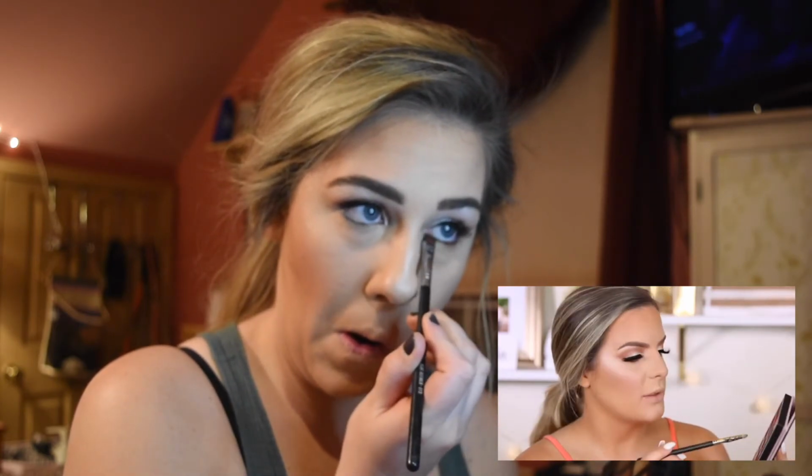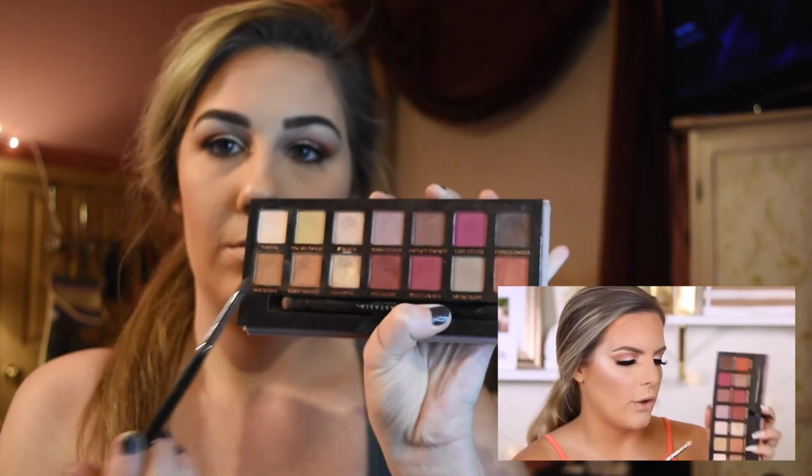I'm going to use a pencil brush and I'm going to go in with this shade, which is Golden Ochre. Very, very light shade. I'm just going to blend out the edges of that. And this will also tone down the orange just a tiny bit. So if you're a little nervous about wearing orange on your lower lash line, this will help you out.